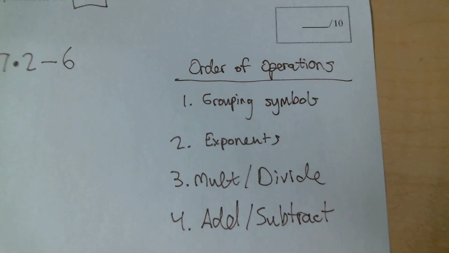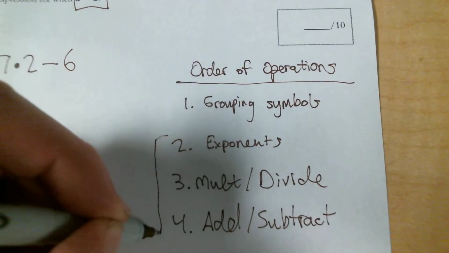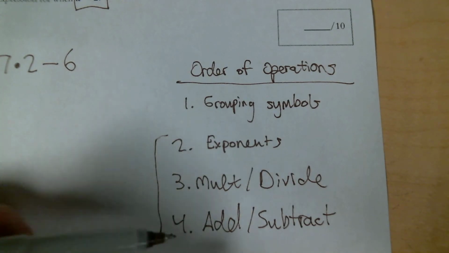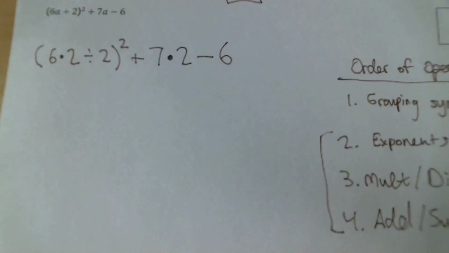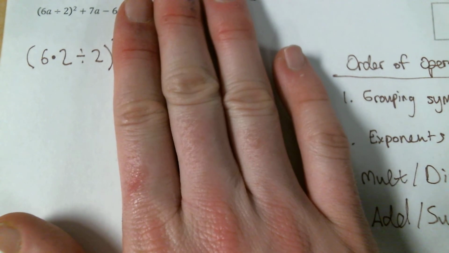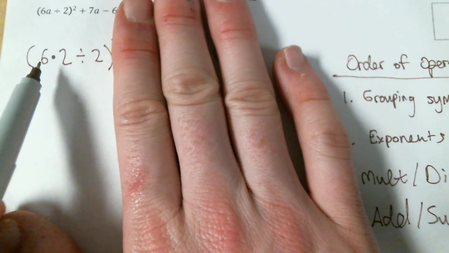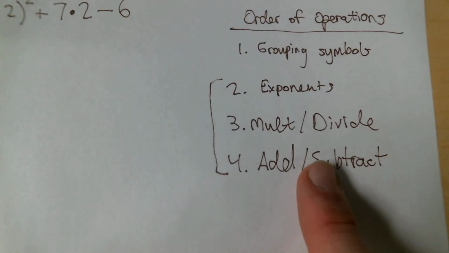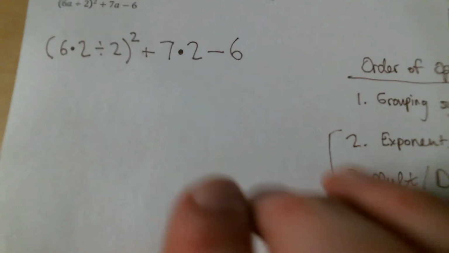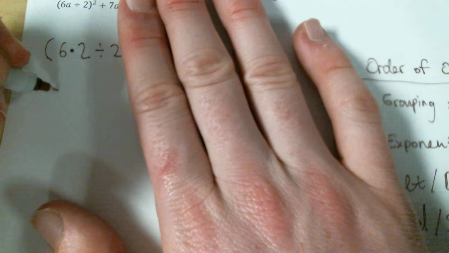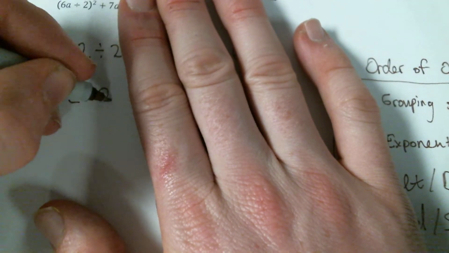So we got all kinds of stuff going on here. The order of operations might be helpful here. Remember, we're always going to do the most powerful unless we see grouping symbols, right? So the most powerful is exponents, next is multiplication, division, then addition, subtraction. So let's see what we got here. I see grouping symbols. Everything else is covered up, even that exponent. Now when I look inside the grouping symbols, multiplication and division, those are the same power. So how do I decide? I go left to right. So that means I'm going to do 6 times 2 first, which is 12. Everything else just gets written down.